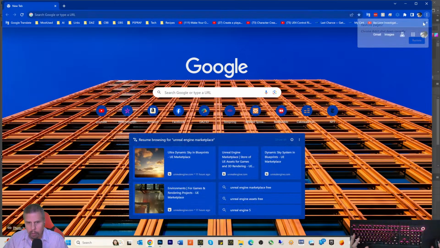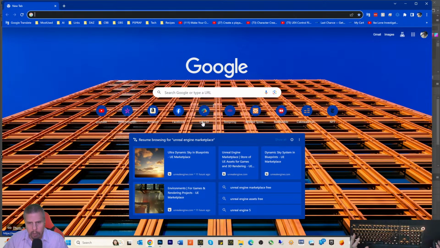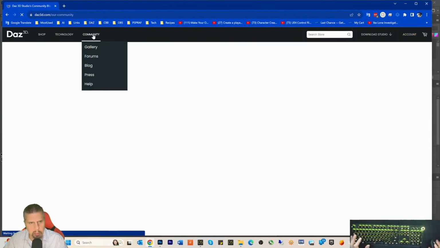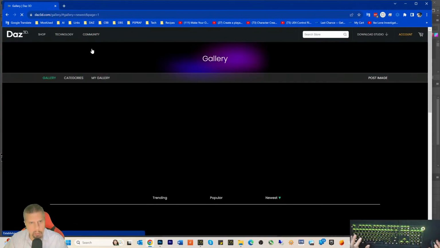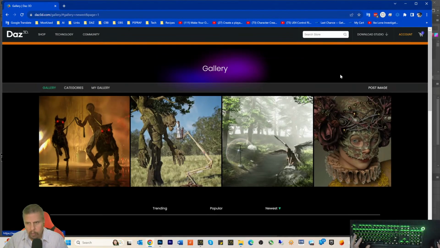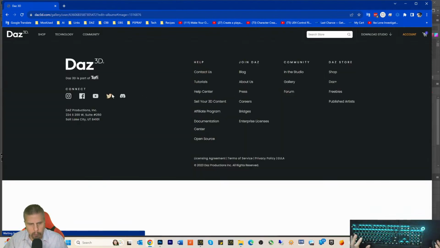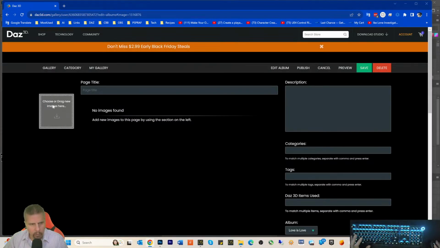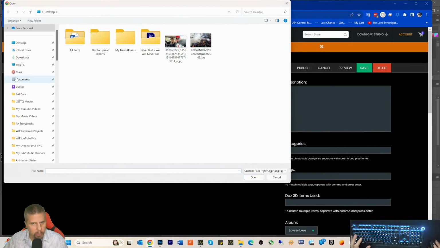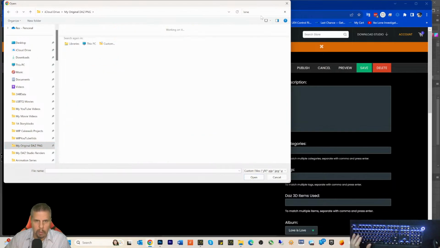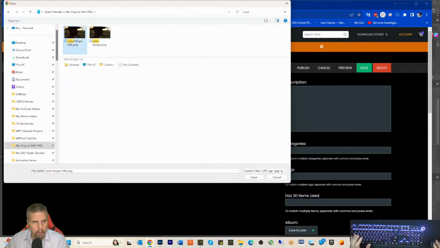Now we go here. We go to Daz. Let's put this on the Daz forum tonight in the gallery. So we'll post an image. Choose file. And we'll go to Lone Ranger.